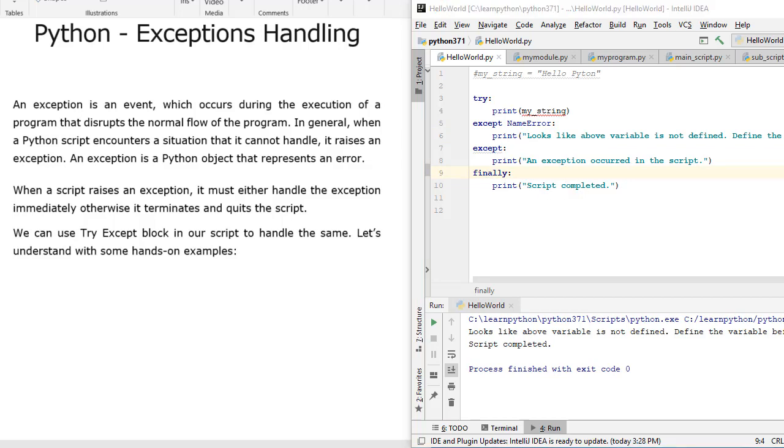Something to keep in mind: you can write certain code that you always want to be executed, no matter if your script passed or failed. You can definitely write that within finally. But do work with different types of exceptions and see how you can handle them. We'll try a couple more examples in the next episode when we work with file handling, which is one of the good places where you can use try and except and probably finally.